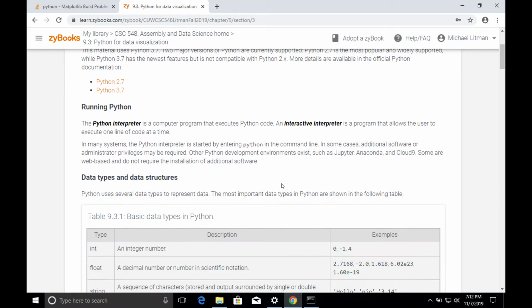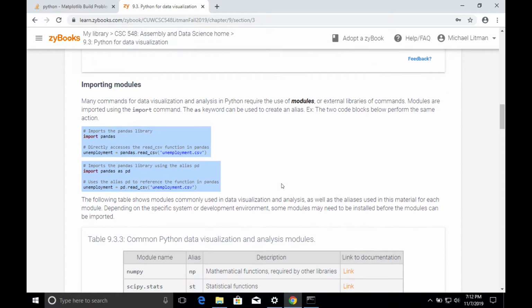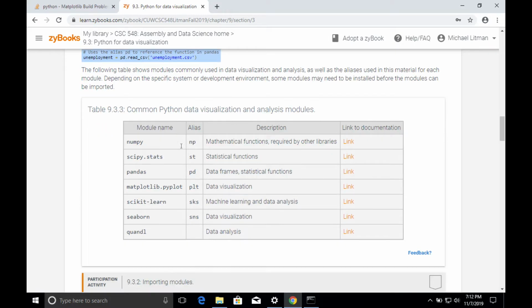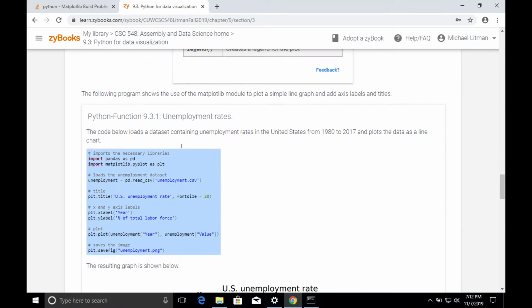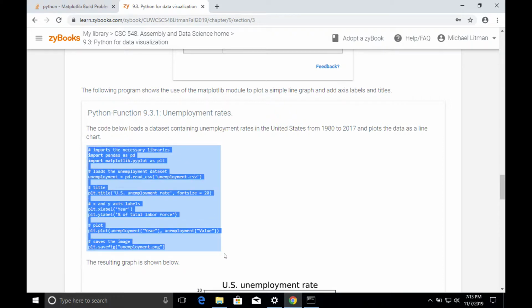Python for data visualization. I don't know if I have these default data sets or not. I guess we'll find out.